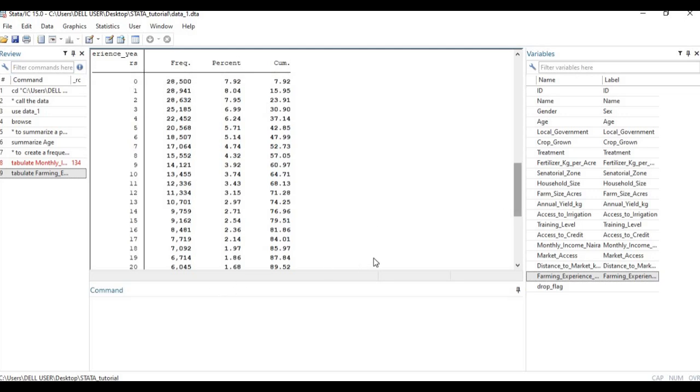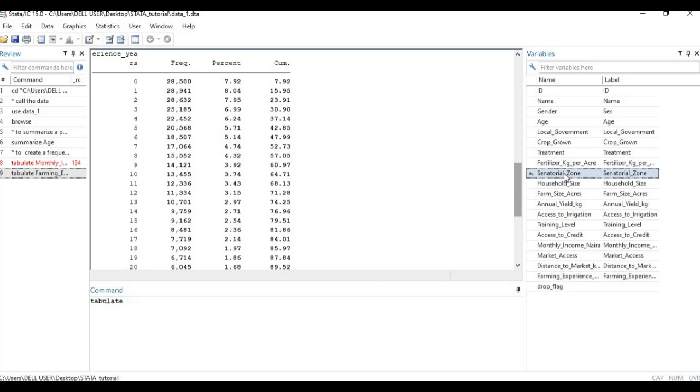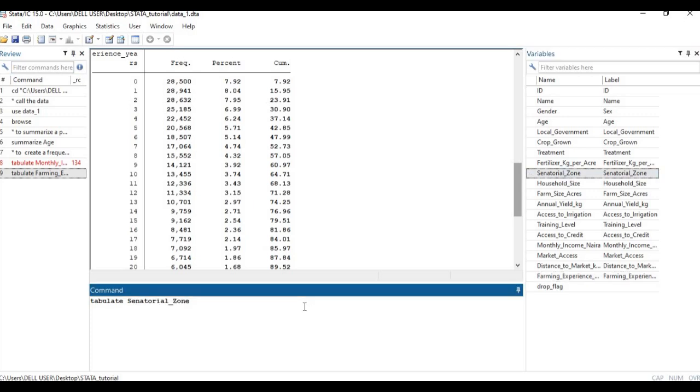So let's continue. Let's move to how you can do what we call cross tabulation, meaning that you are going to create a frequency table for a particular variable based upon another variable. Let's do this one first. Let's say we tabulate the variable senatorial zone, and let's see what we have.